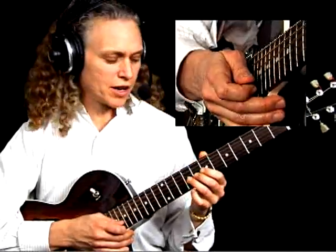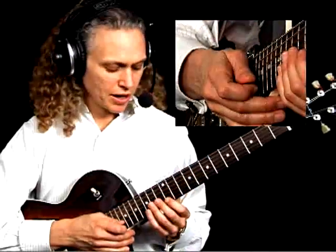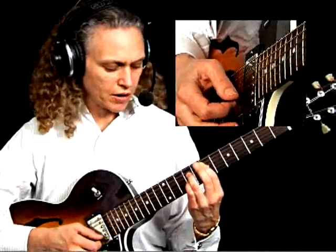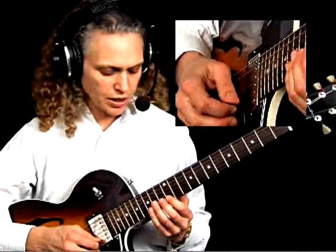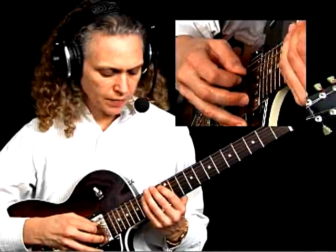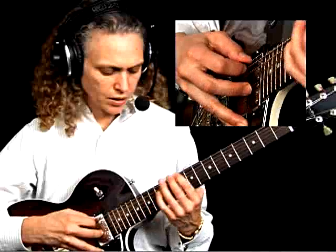Some other cool ideas you can do — work on this chromaticism, because it's so much fun and there are a lot of cool lines you can get. I thought of one more thing to add about chromaticism. Here I was working off of this E7 area. If we go up to the 12th fret, here's another E7 arpeggio. Listen to what adding some chromaticism, which I did in this solo, sounds like. You hear all those chromatic notes added, and that's really a cool thing — it really fleshes out the sound of what you're doing.